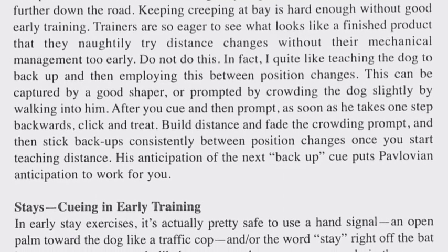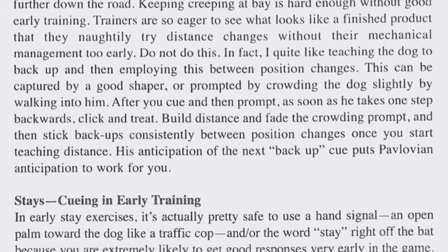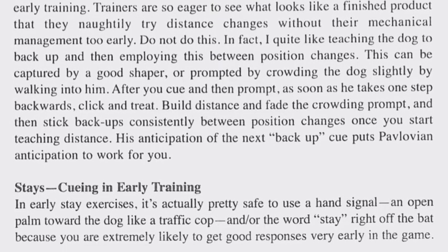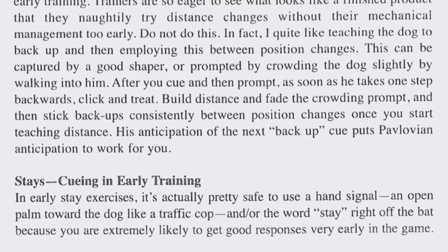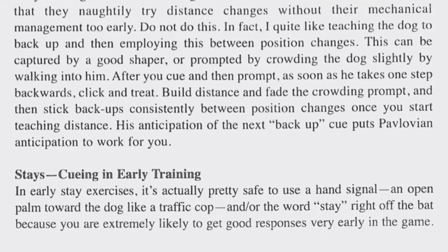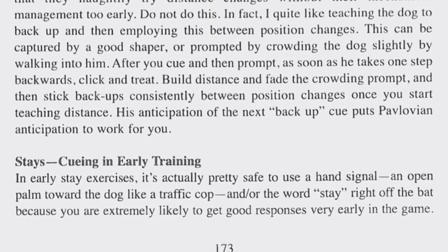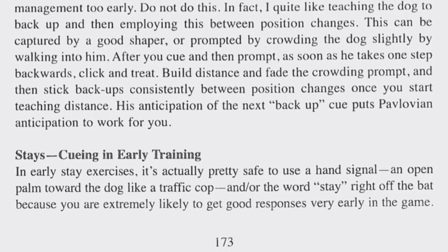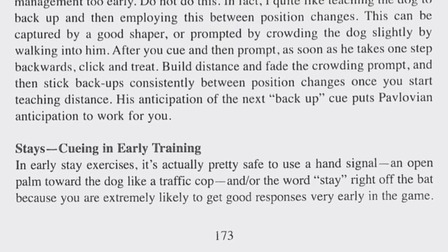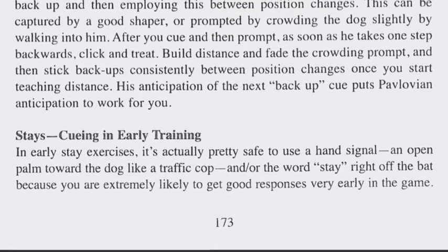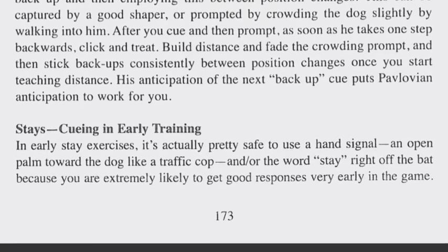His anticipation of the next backup cue puts Pavlovian anticipation to work for you. Stays. Cueing in early training. An early stay exercise is actually pretty safe to use a hand signal, an open palm toward the dog like a traffic cop, and/or the word stay right off the bat, because you are extremely likely to get good responses very early in the game.